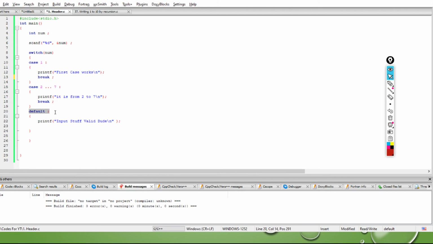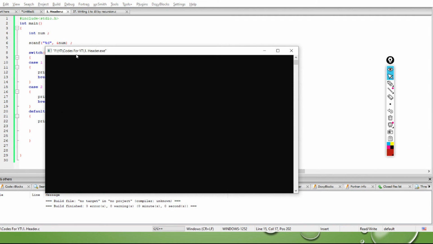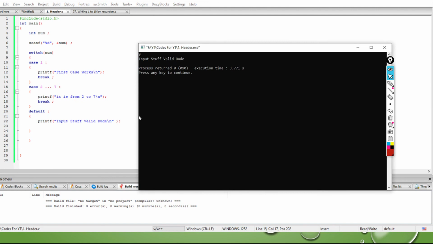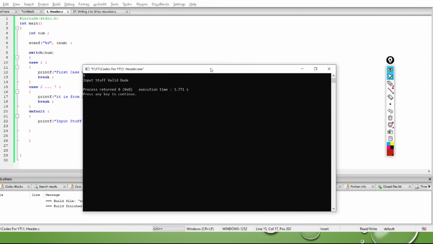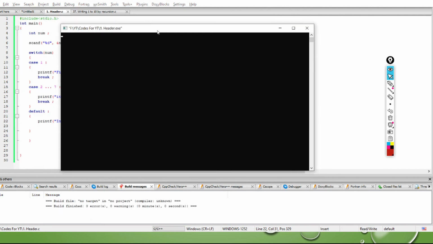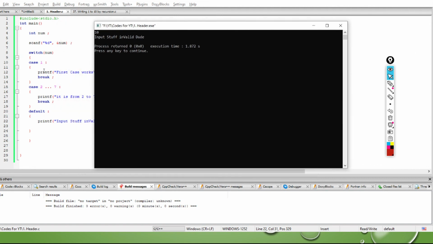Now what does default do? This is another part of switch. Let's say the user is not going to input 1, nor 2 to 7. Let's say they input 9. Default is just default, it's just going to go here. So let's say I input 9. Okay, let's just change the output a bit to Invalid. F9. So now 10, yep, it does not follow any cases, so by default it goes here.